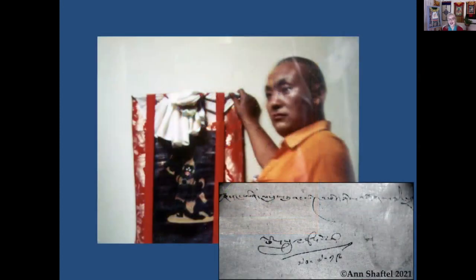This is Gelek Rinpoche. In 1970 at Tibet House in Delhi, he taught me so much about thangka fakes, how thangka fakes are made, and all about the ethics of selling sacred art on the marketplace. This is the 8th Kamtul Rinpoche. He was a friend of Trungpa Rinpoche in Tibet. He's mentioned in the book Born in Tibet.